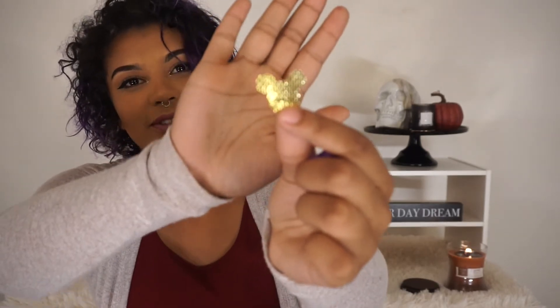And I have little pieces of confetti — this one's my favorite, it's a little Mickey. On the Disney cruise, during one of the performances, they shot off a bunch of confetti and they were little Mickeys. So Morgan and I ran around trying to collect a bunch and threw them in our bags. And as you can see, I don't clean out my purse, because they're still in here.